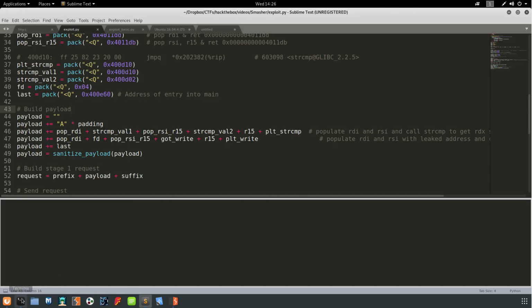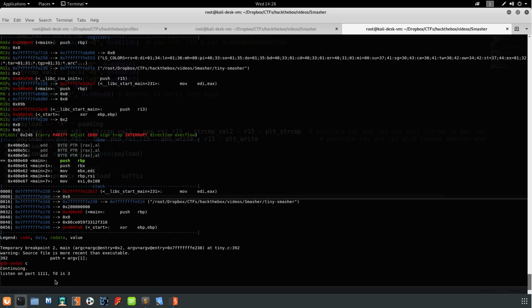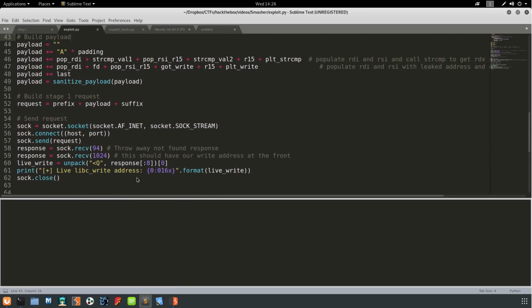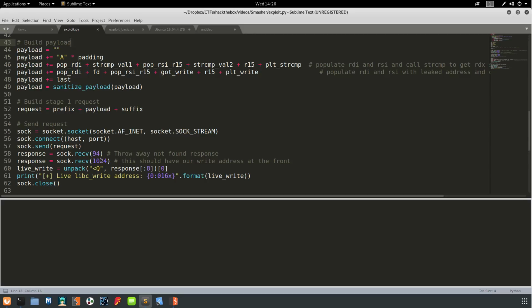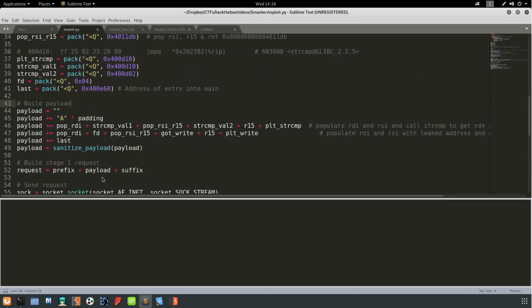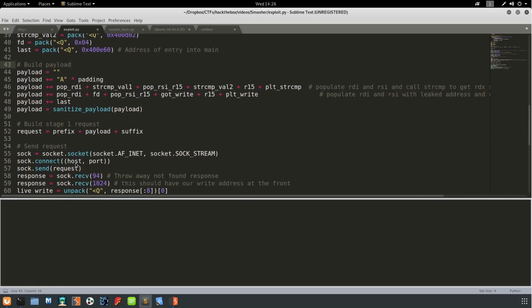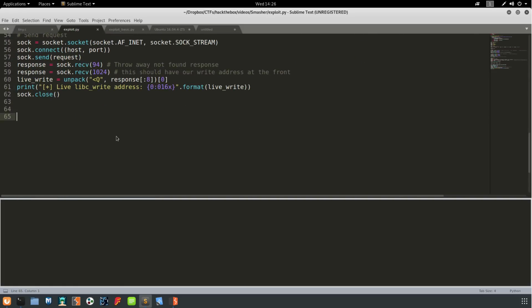And so it looks like it sent it. It should be sitting at our breakpoint. It's not sitting at our breakpoint. Oh, because this is multi-threaded, so it's possible that it didn't hit the breakpoint and that we got stuck somewhere else. So we are sending this to localhost. There we go. So I don't know why I didn't run that time.